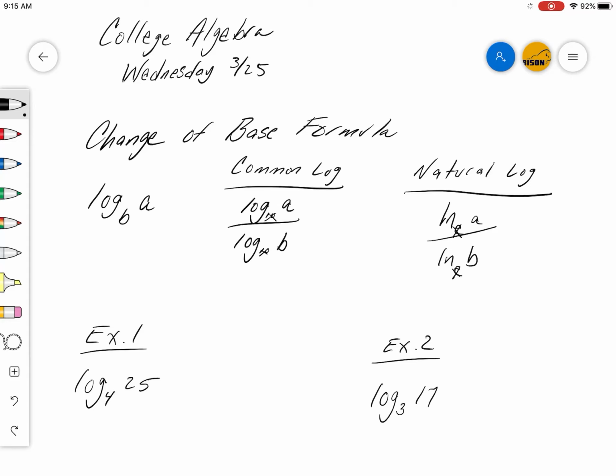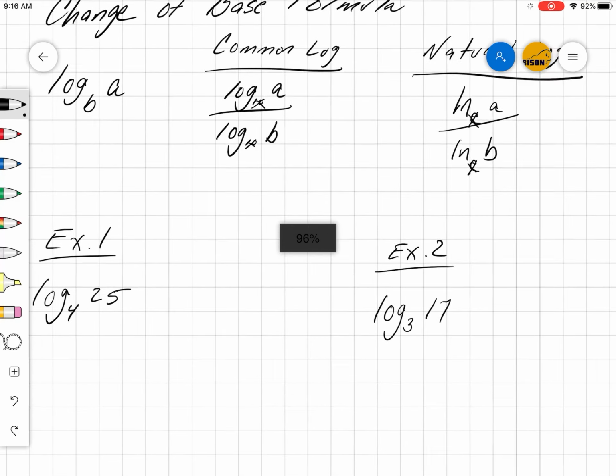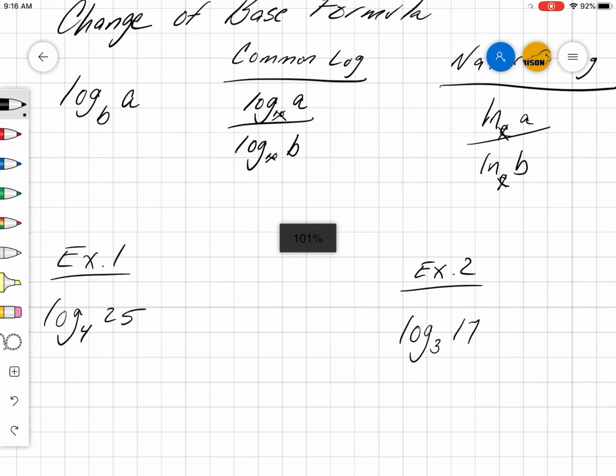A lot of upper level math uses natural log because it's always e related, and e is a little bit easier number to write down and use than 10 in some cases. I know that sounds surprising, but the 1 and the 0 get mixed up, and e is just a little bit easier to use in upper level math. I'm going to probably use the common log here because that's the way most people like to do this. Maybe I'll use the common log on one of them and the natural log on the second one. Okay, so example 1 here. Hang on, let me get this right again.